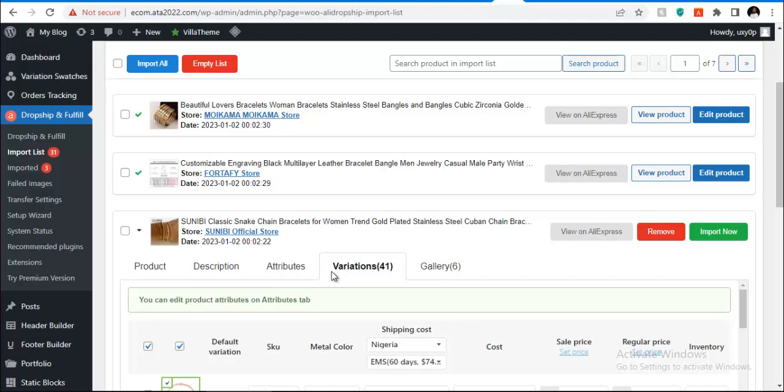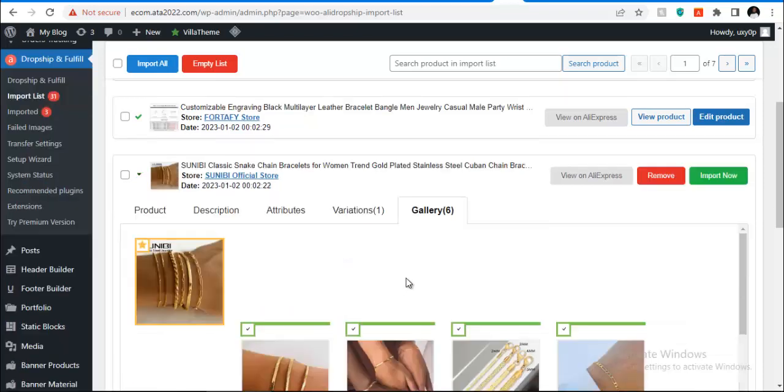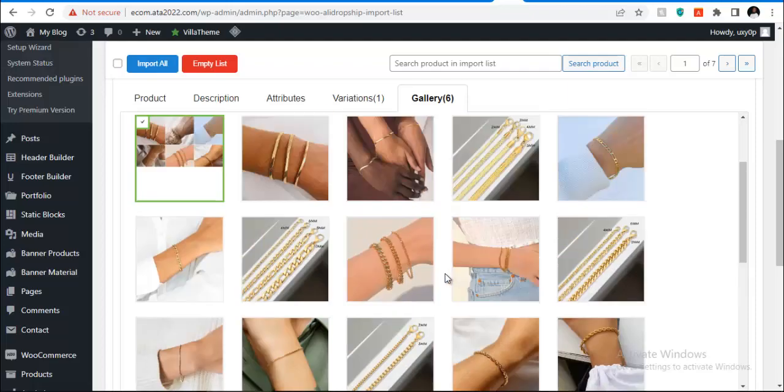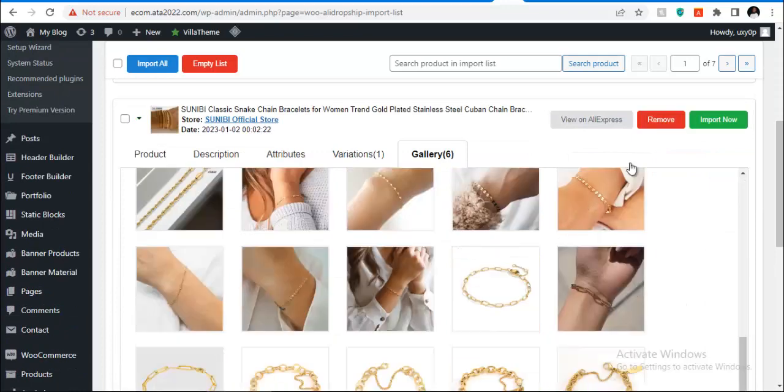Variation, I will just do one. All right, so you can see all of this information. I just do one. I will remove this. I'll put 6,000 as 6,000. Not doing any. Okay, so only how many images selected? 6 is okay. All right, so I'll click on import.